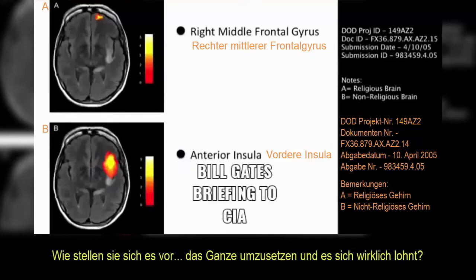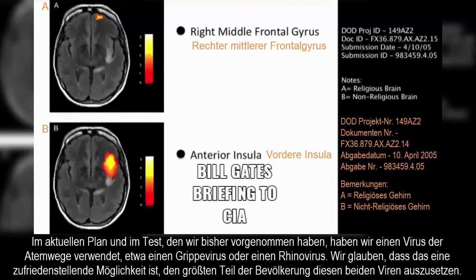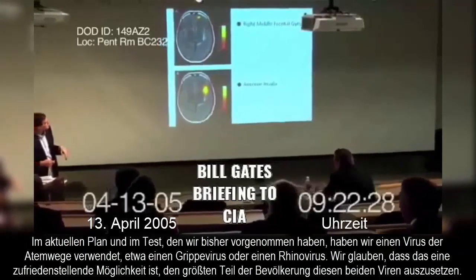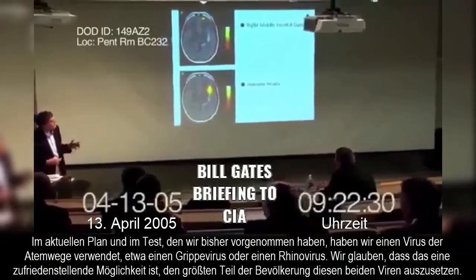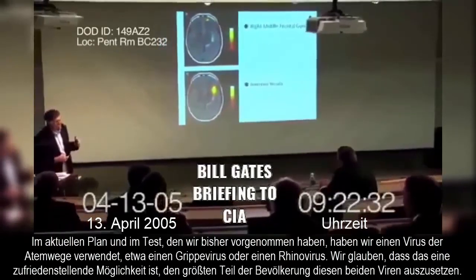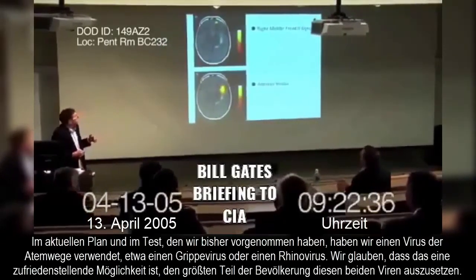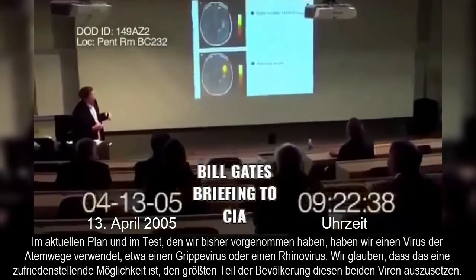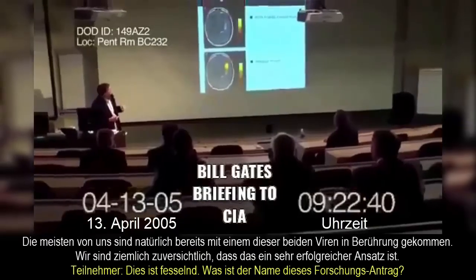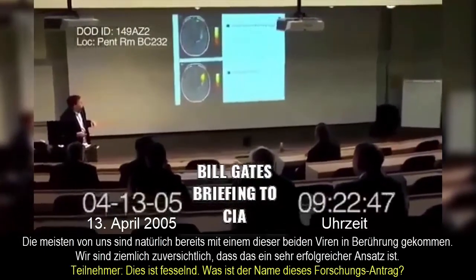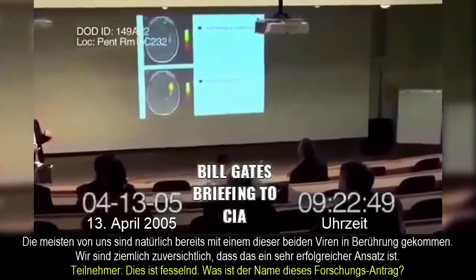How would you suggest that this is going to be dispersed? With aerosol? Well, the present plan and the tests that we've done so far have used respiratory viruses, such as flu or rhinoviruses, and we believe that that's a satisfactory way to get the exposure of the largest part of the population. Most of us, of course, have been exposed to both of those viruses, and we're quite confident that this will be a very successful approach.